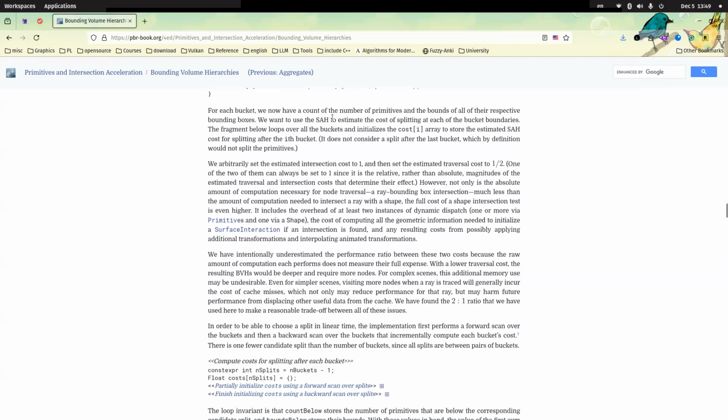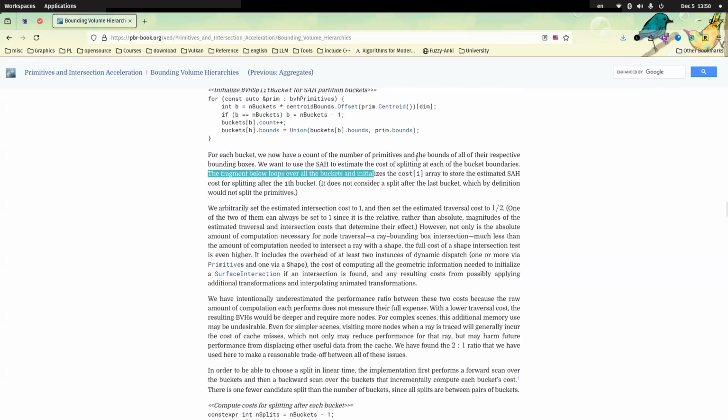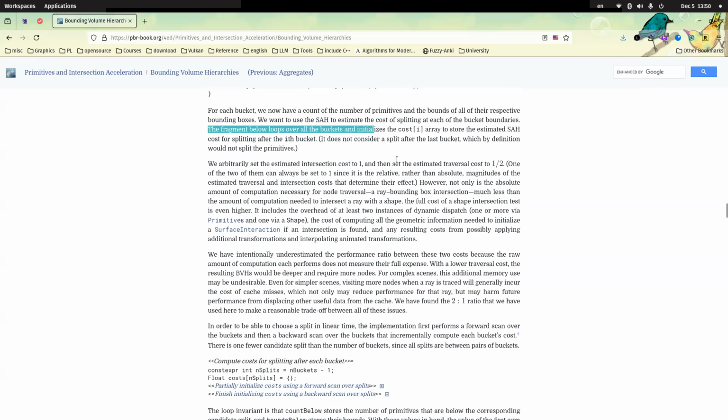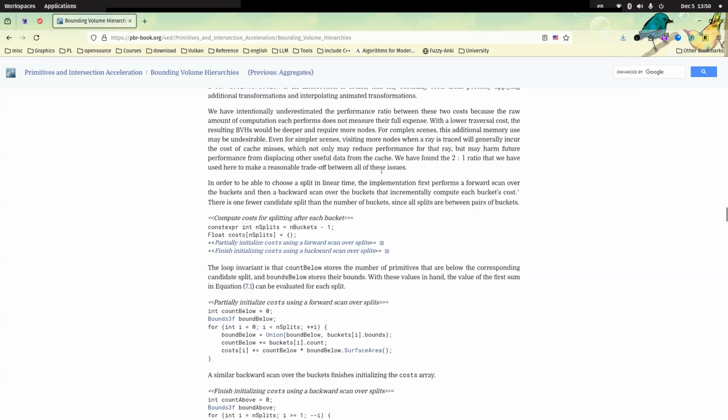Then we use the surface area heuristic to estimate the cost of splitting at each of the bucket boundaries. The fragment below loops over all the buckets. And the number of splits is the number of buckets minus 1.